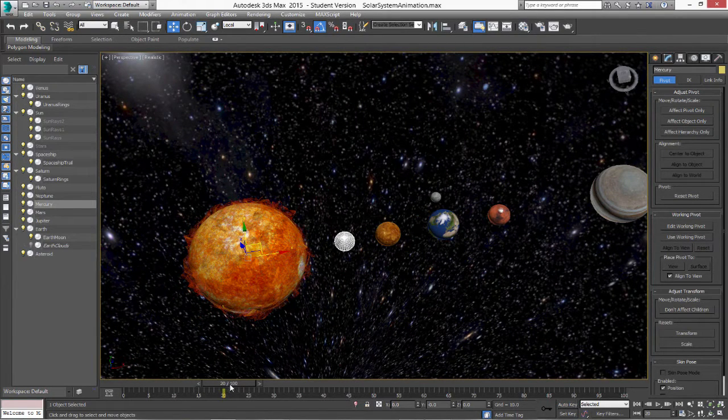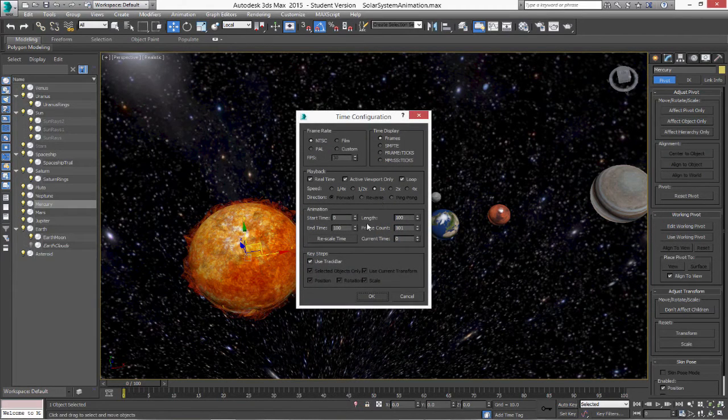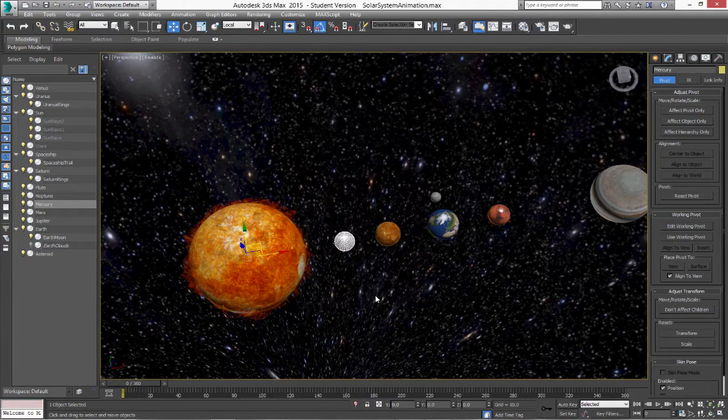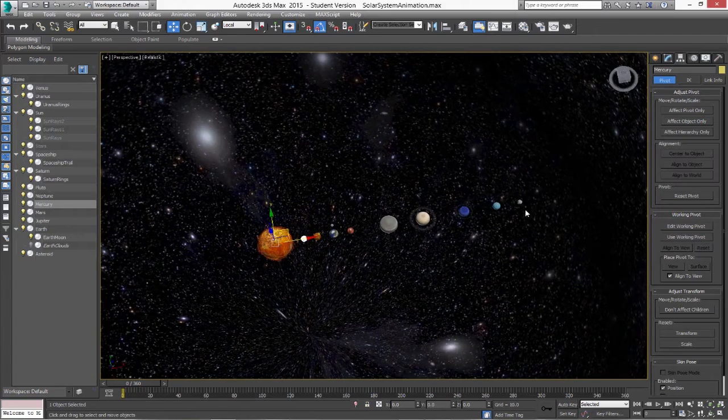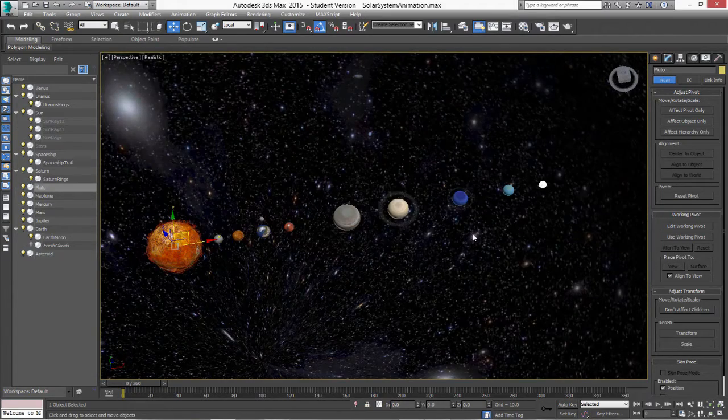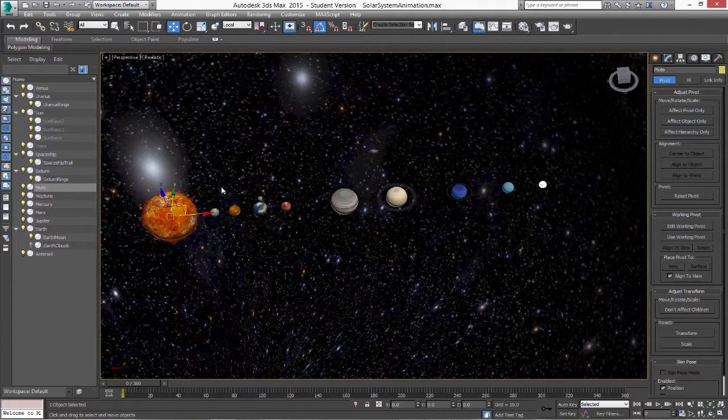And what I'm going to do is change my timeline. There's a couple different ways to do that, but there's a time configuration button. And if I click this, I'm going to change my end time to, let's just do 360, just make it easy here. And we can start with the first planet, but actually it's a pretty easier method to start with the last planet, so Pluto. I'm going to stick with the original idea of the planet, so I have 9 planets from Mercury to Pluto. So what I'm going to do is turn on set key.